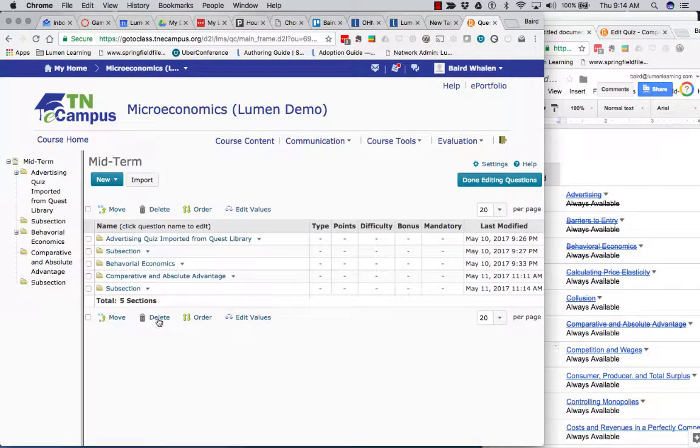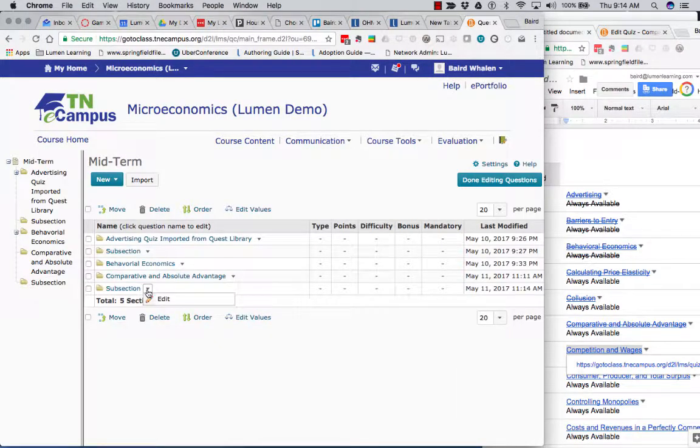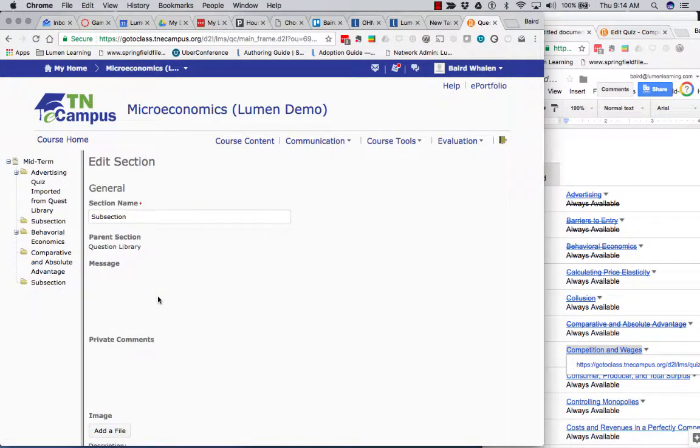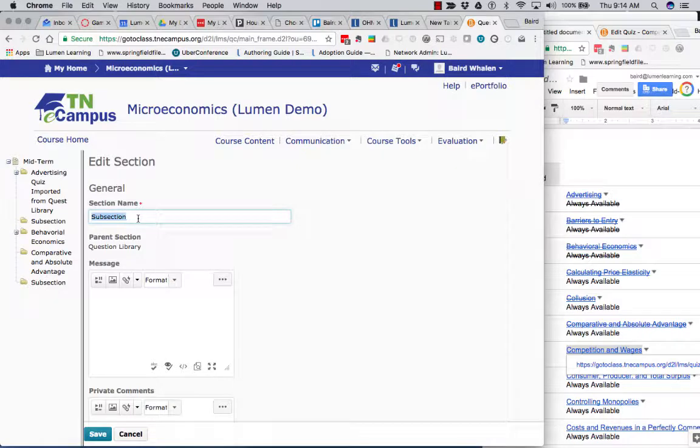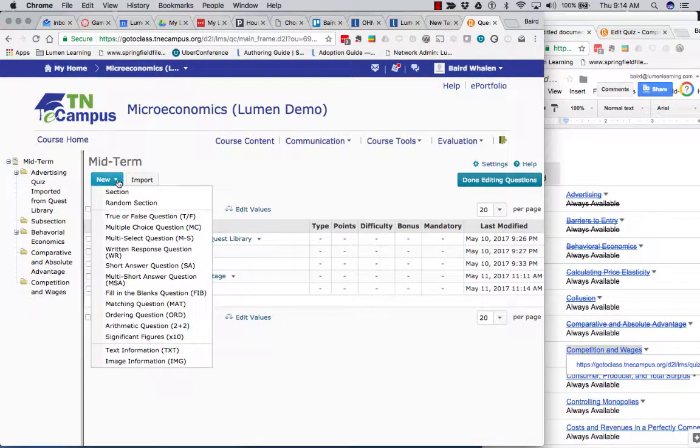So there they are. One thing is you have to change the name, which is kind of a pain, but this is how I've been doing it, just keeping a list. And I fixed the name. And that's what's in the quiz. So we can take a look at what that quiz looks like.